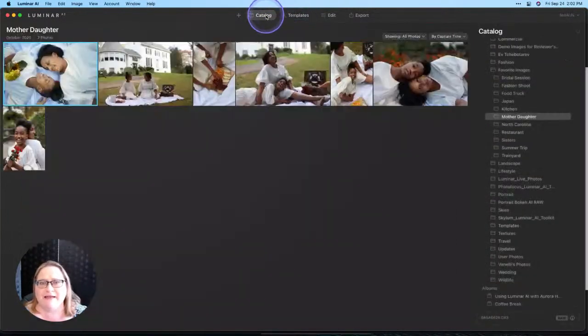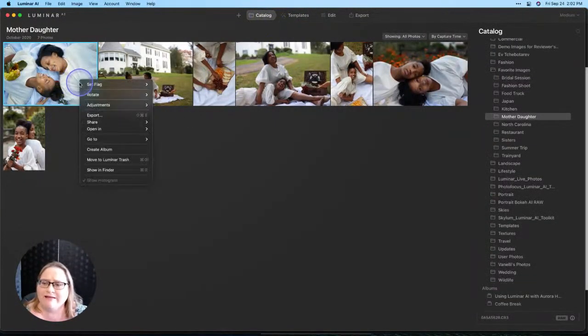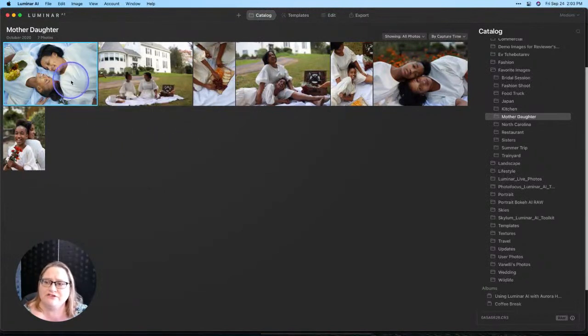I can go back to my catalog. I can then right-click on this image and I can go to adjustments and copy that. And then you can copy and paste over a variety of images. Or what's even faster if you have a bunch to go through is you select your first image, hold down your shift key, select the last image. So our sample image here has the blue border, everything else has a white border.